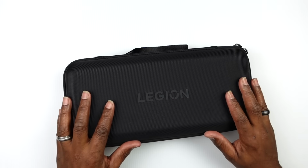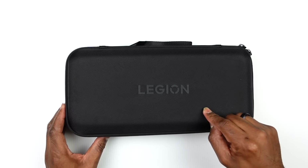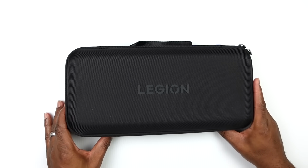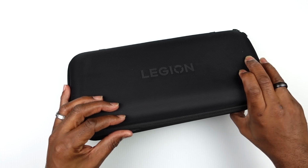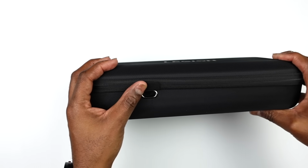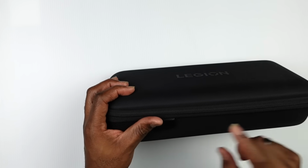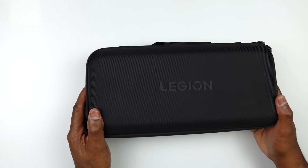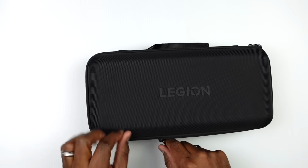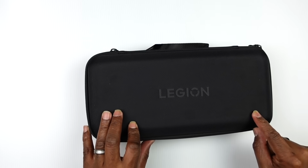Now, again, like the Steam Deck came with its own carrying case, and so does the Lenovo Legion Go. Is it better? I don't think so. Maybe in one regard, because it has a charging port cutout. You can stick your charging cord, your adapter, right through there and charge it while it's in the case, which is a nice touch. But you'll notice that there's no place for the power adapter itself. Like, there's nowhere to put it. And as you'll see, the device takes up all the space in this case. It's a nice hard turtle shell case, though, a very nice case.